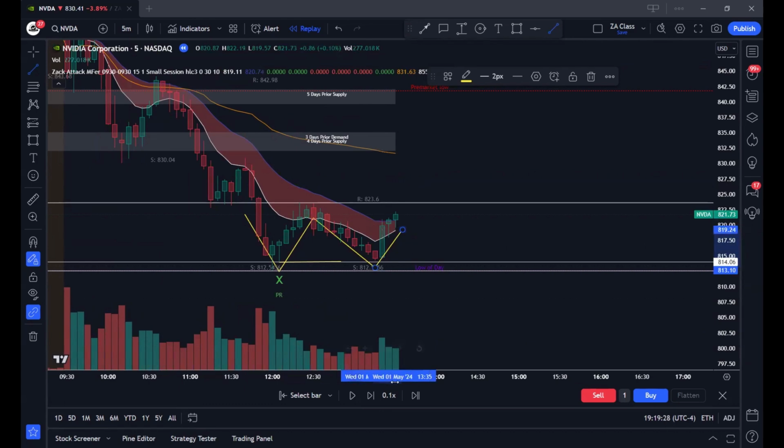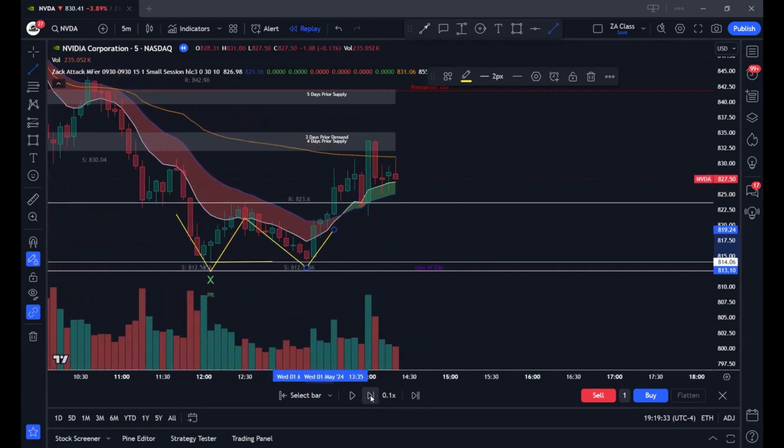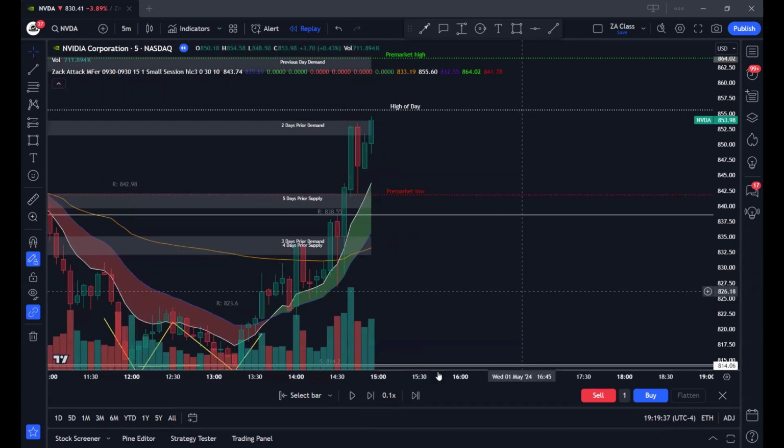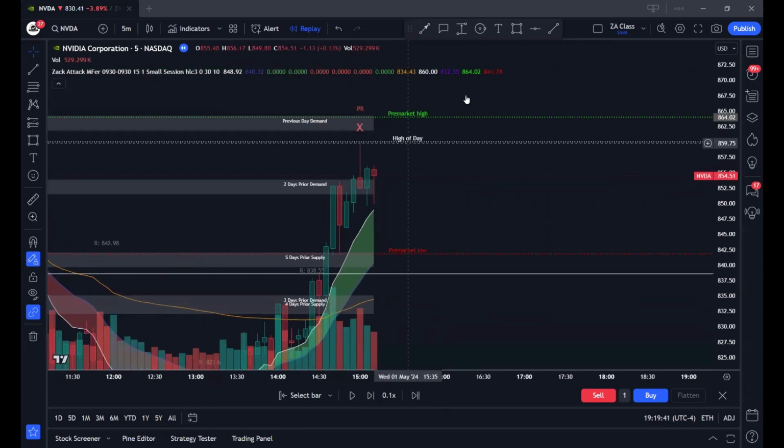We're getting some volume pickup on the bullish side, and then you see we have this nice move up. Obviously this is going up with FOMC, just as the broader market did. And what's nice is this was able to call the exact top on NVIDIA. We can see that we got the trend exhaustion, and we got that PR signal.